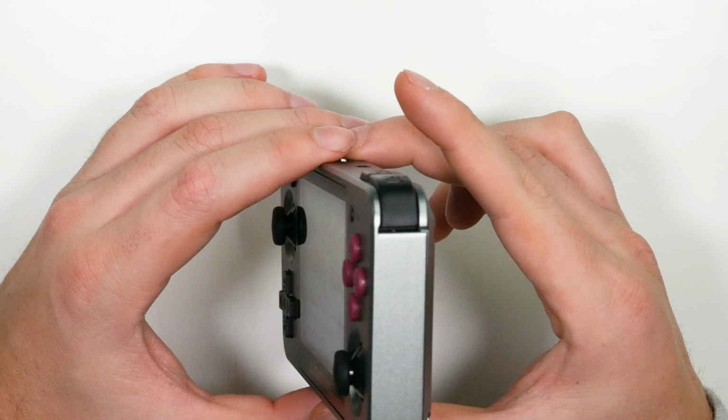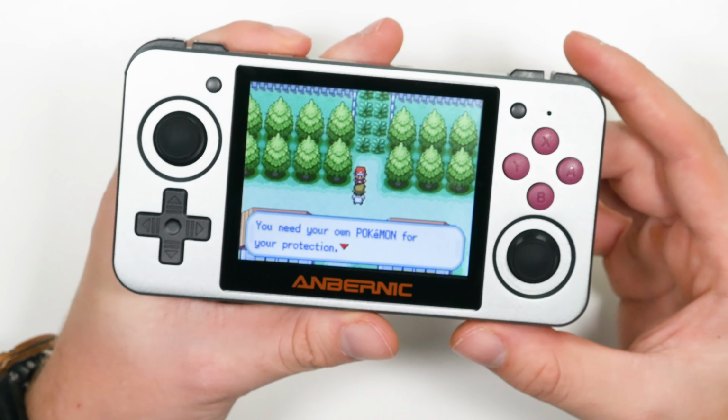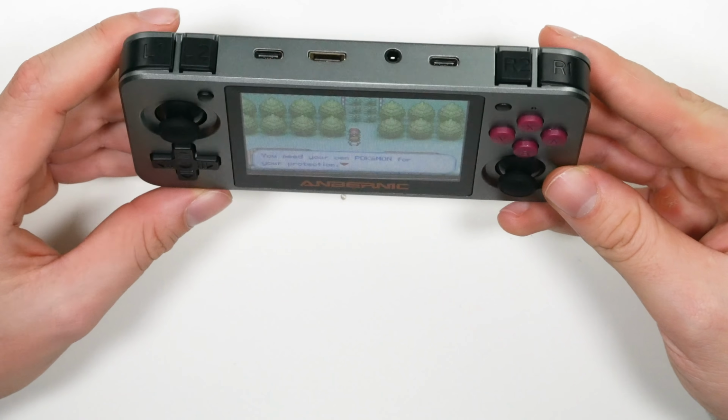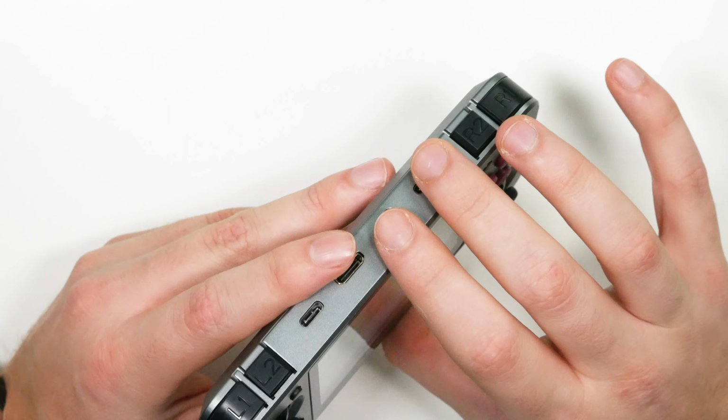But this is for those of you out there that want to spend a bit of money. Maybe you've got some Christmas savings. And this is the go-to because just look at it. It looks absolutely insane. I'm in love with it. It's got 4 shoulder buttons, 2 analog sticks. It's got a very strong processor inside of it, and it feels absolutely great.